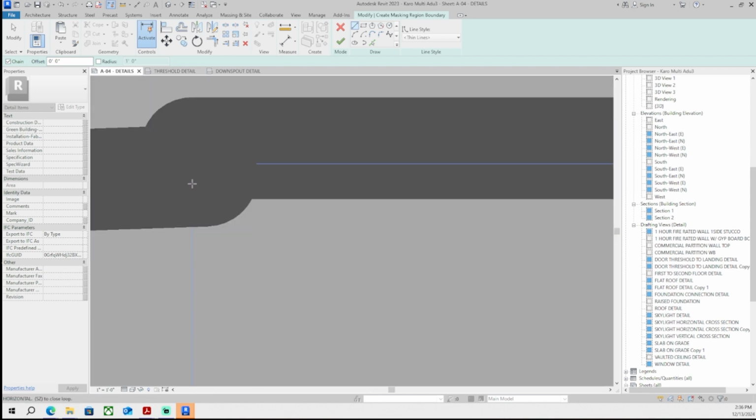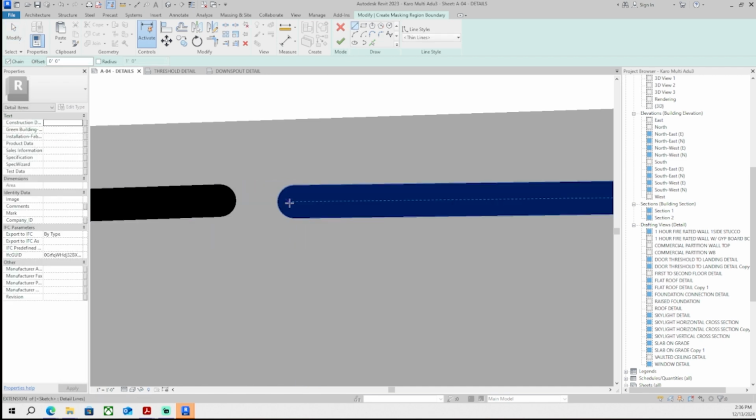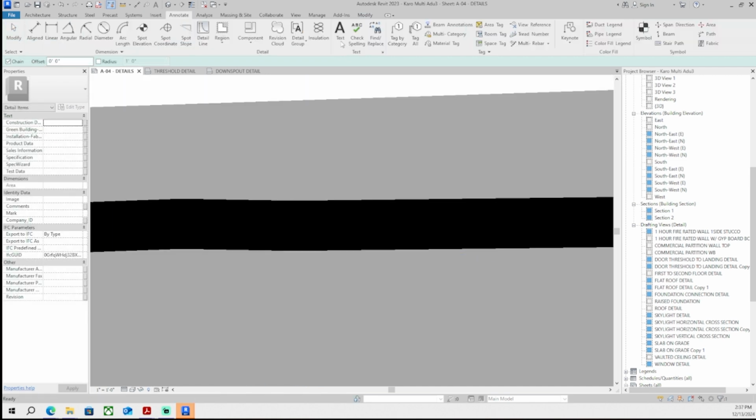Oh yeah, I'm drawing in the roof drainage system.